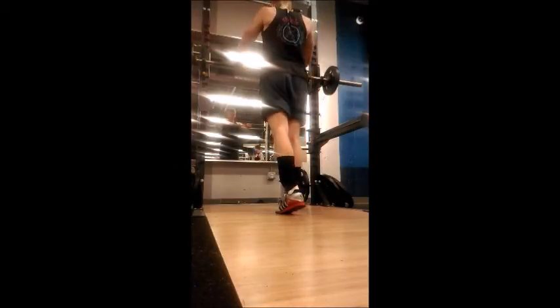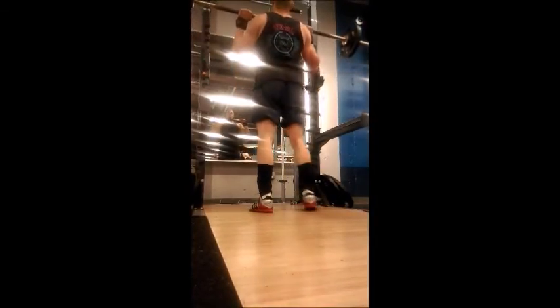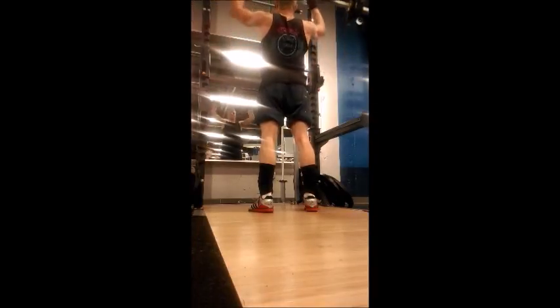Now we're getting into shoulder press. Did three sets of, I believe, 9 reps. Working with, I think, 105 or 110. My best has been 115 for 10 or 11 reps, so I'm trying to build back up to that.